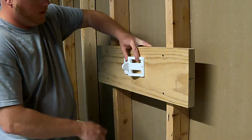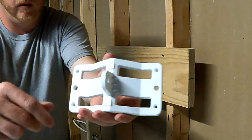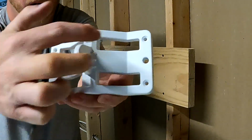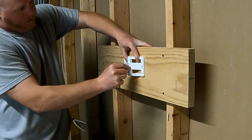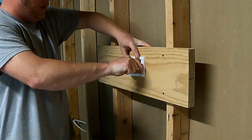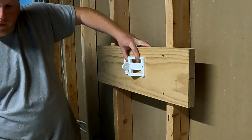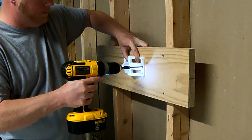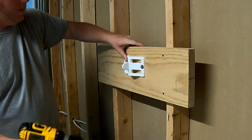So here I'm going to utilize just the two middle ones on this for now. You can see I'm going to use this one and this one. I suppose you could use 4 if you really wanted to. Down here we'll get the 4 or the 2 going. Again, this is almost the same exact screws that I'm using for my antenna. We're just going to install that like so.